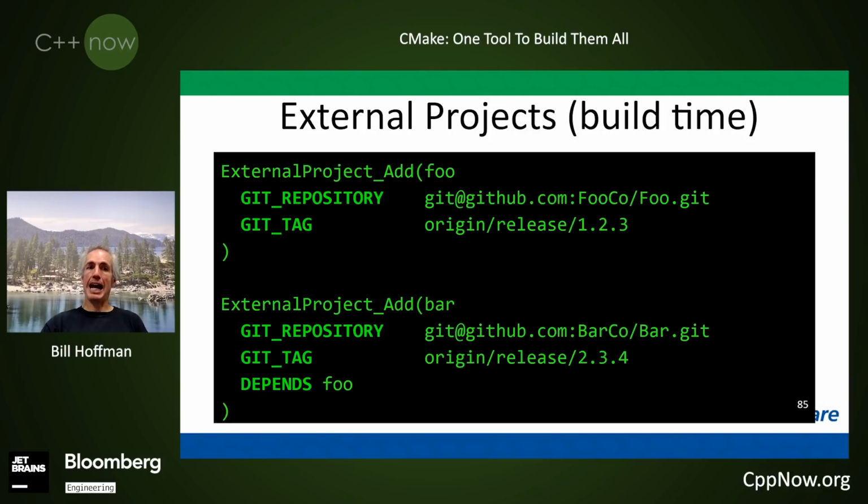The way around this is to add your own project as an ExternalProject_Add. We call these superbuilds in CMake, where you have your project plus all of its dependencies, and each one of them is an ExternalProject_Add. The reason this is pushed off to build time is because these can obviously be lengthy things. If you type cmake configure, you want to keep that relatively fast and show errors right up front. If there are errors in the configuration, you don't want to go through all of building foo and then find out there was an error in the basic configuration of your project or some missing dependency. So this has to be pushed off to build time.